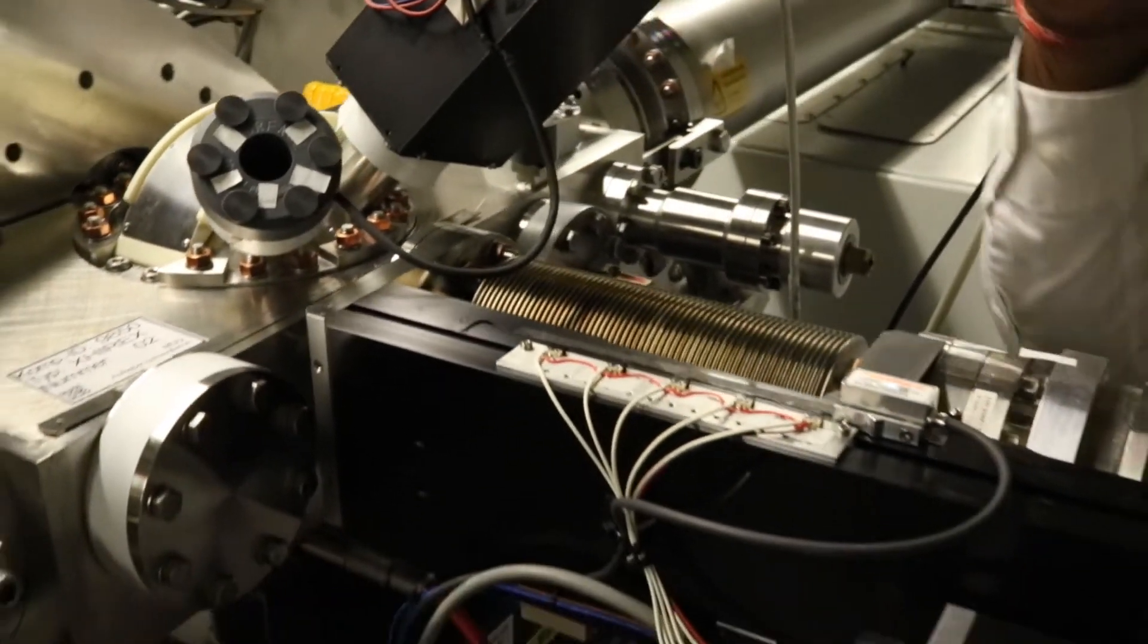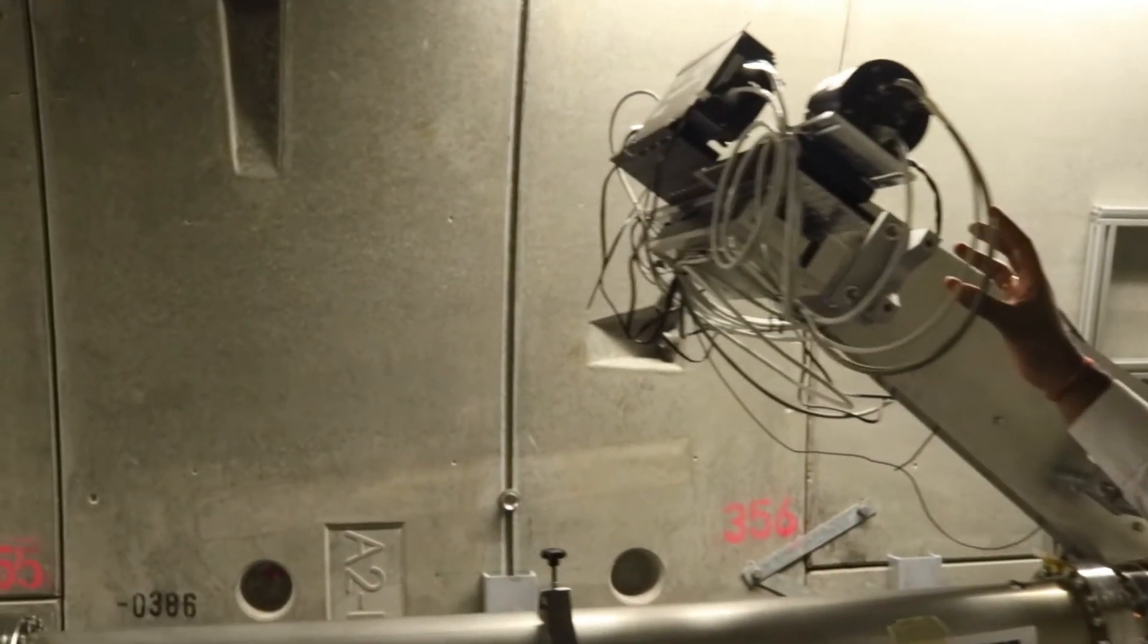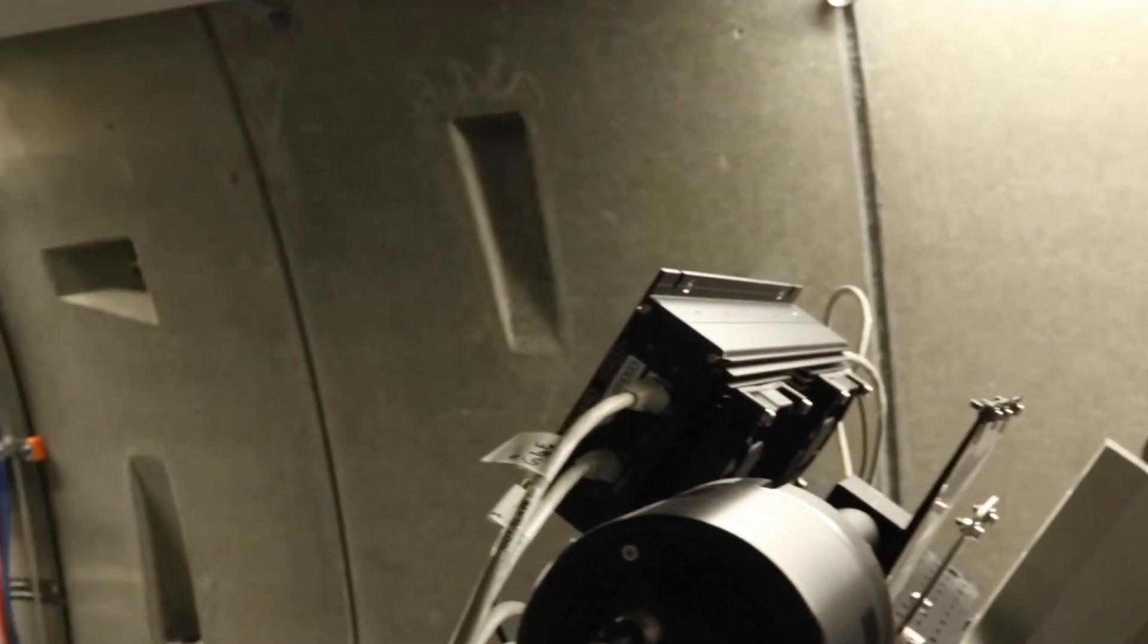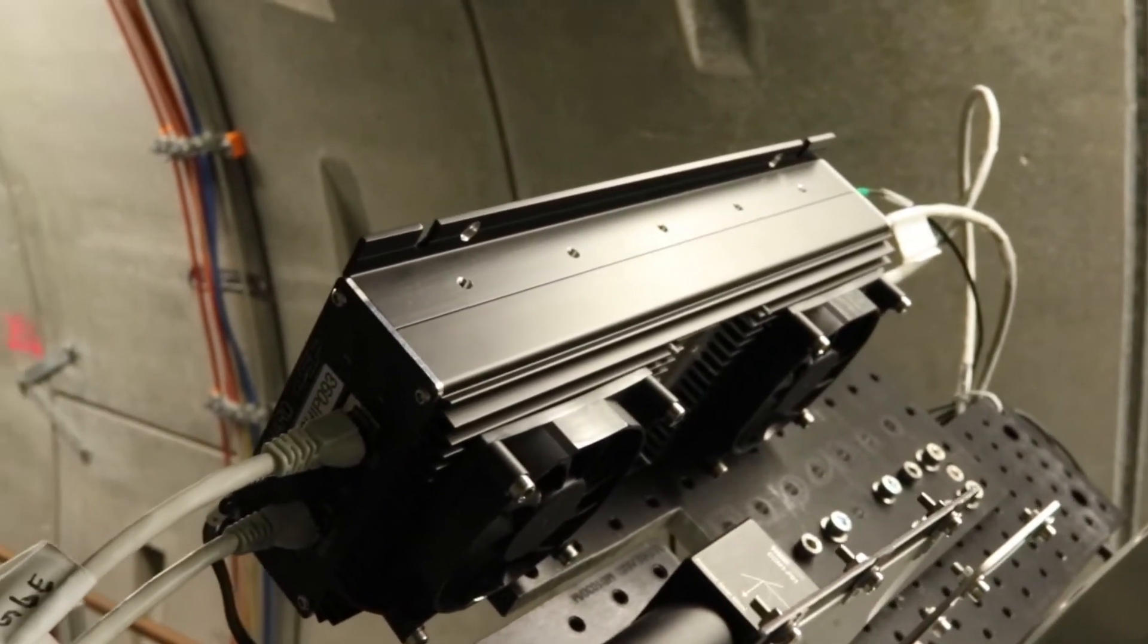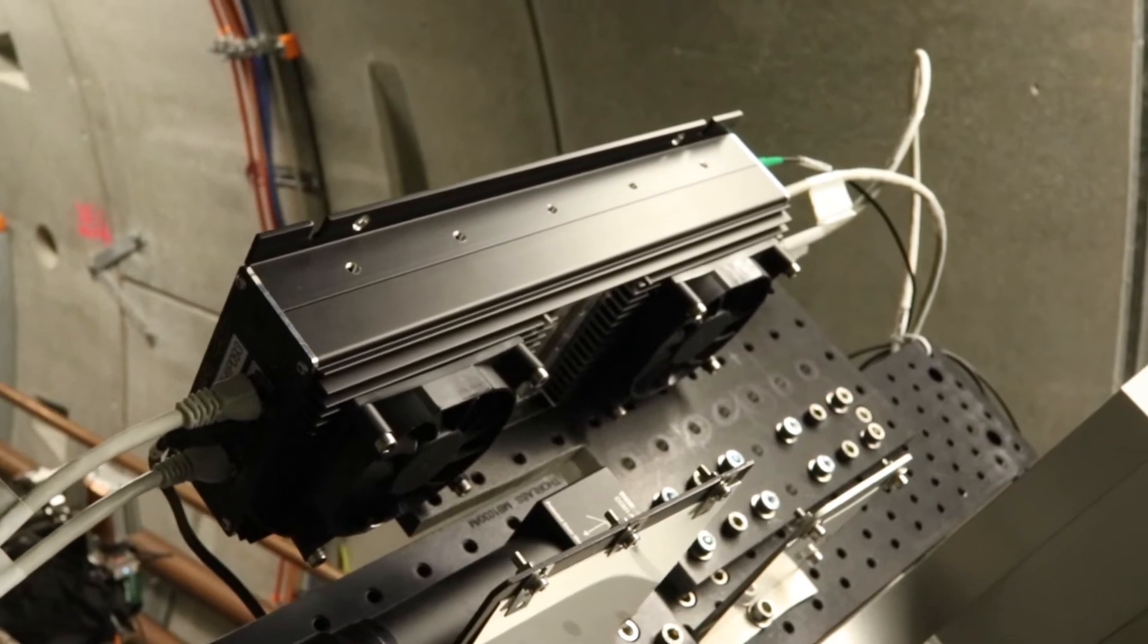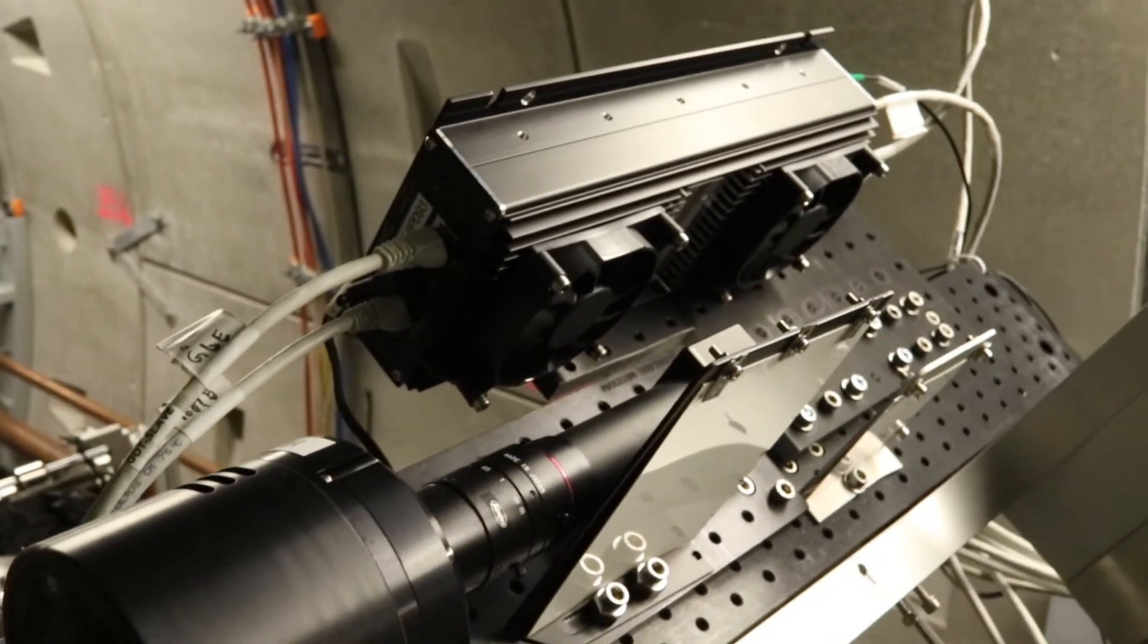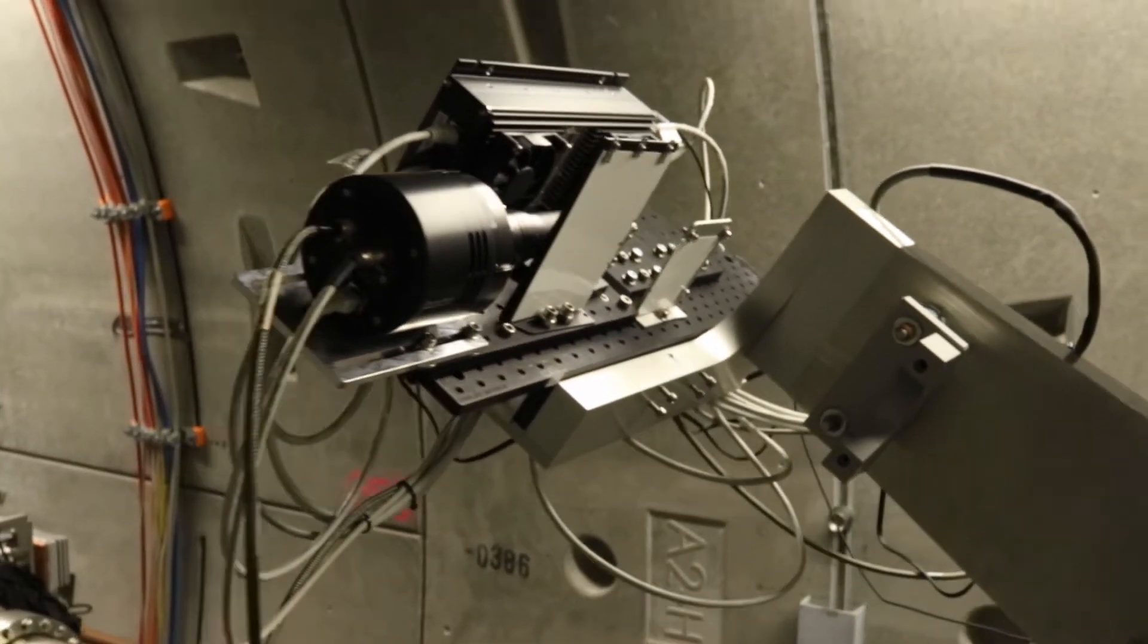Now I would like to show the two detectors here. We have two detectors. One is an optical camera which we call photonic science, and we have the Gota detector. The optical science camera runs at 10 hertz and has a yag and optics. The one towards your right side is the Gota, which runs at 1 megahertz right now. It has a strip detector which is direct detection of the X-rays and is a pulse-resolved detector. Based on the requirement, we always translate between these two detectors on the linear stage.